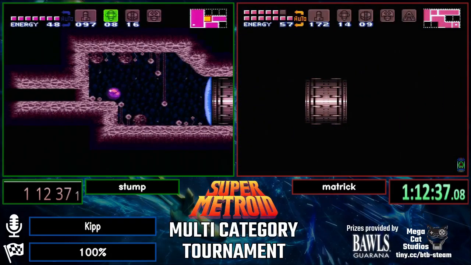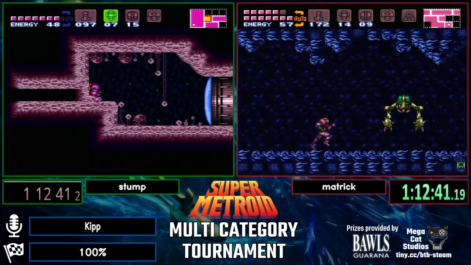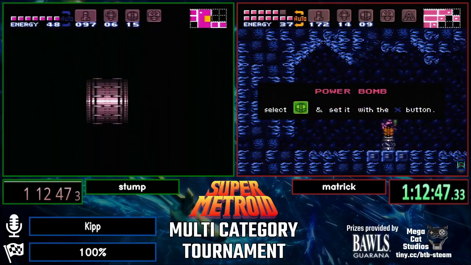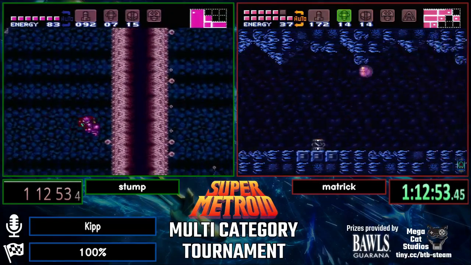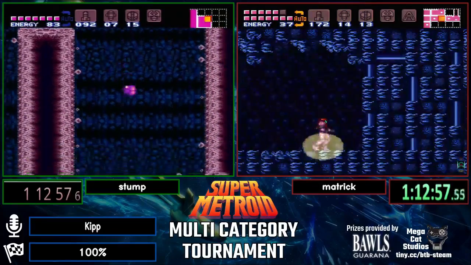All right, so we got a couple big hoppers here. Matrick is going to go for a short charge. Oh, just barely missed it. That's a real swag strat when you can get it. Here's the last power bomb pack of the run. We've got now, let's see, 1, 2, 3, 4, 5 regular missile packs left, 1 energy tank, 1 super missile.